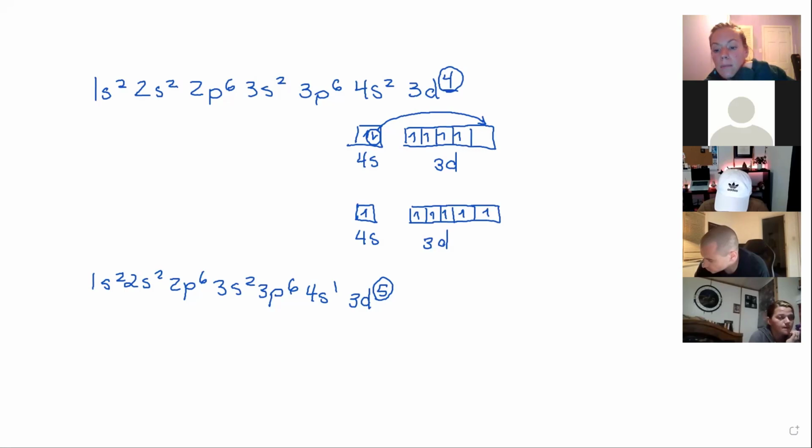Okay, so let's go to this configuration here. You see how here we've got our 4s filled in all these with 2, 2, 2, 2, 2, and then here, bam, we go to 1. What's happening in the chromium is that this electron is moving here to give this 5. Same thing here, we've got 1. It's moving this to get 5. Over here, we can see that it's happening as well.